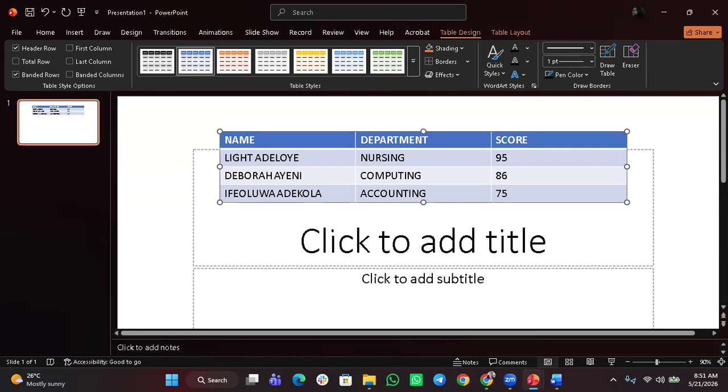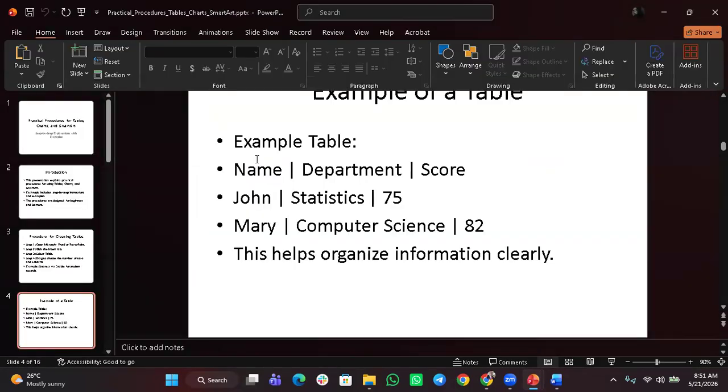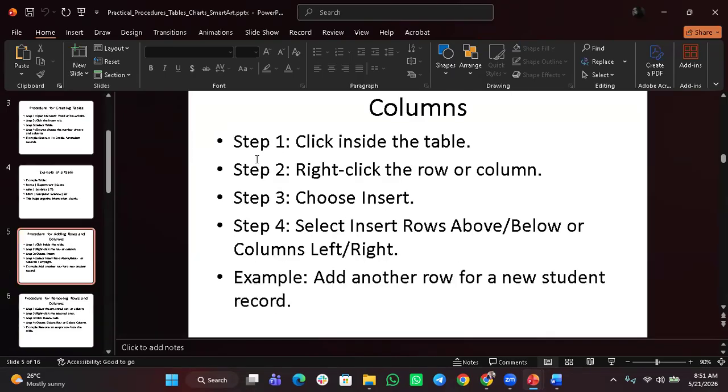Now, I have already created the table and I have added what I wanted to add. I believe you are doing your own too. Okay, now, next, columns.